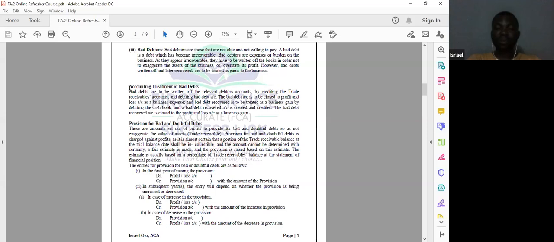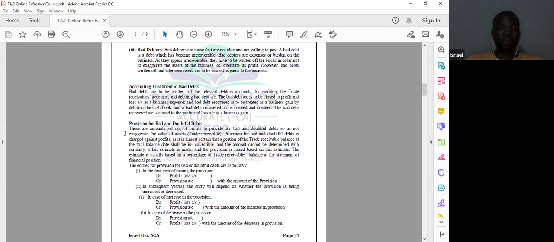The balance of the bad debt will then be transferred to the profit or loss account to reduce the expenses. Then for the provision for doubtful debt, we have an account called provision for doubtful debt, and there are two ways you can treat that. If you have it as a credit item, you debit one item and credit the other. You can credit the bad debt account, or you credit the trade receivables account. So you write it off to either of the two. That's what you do.